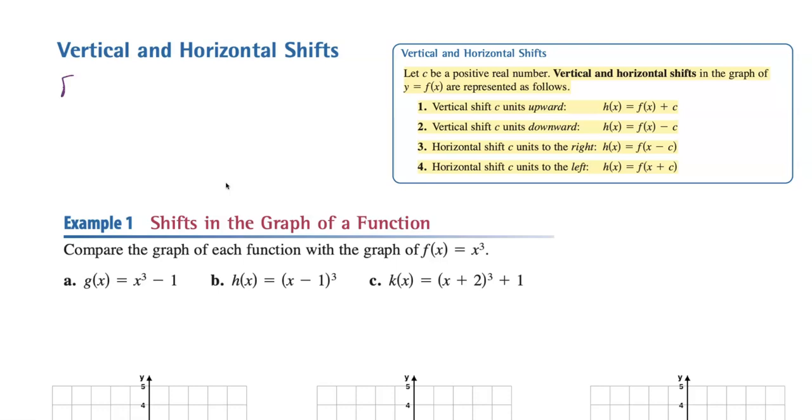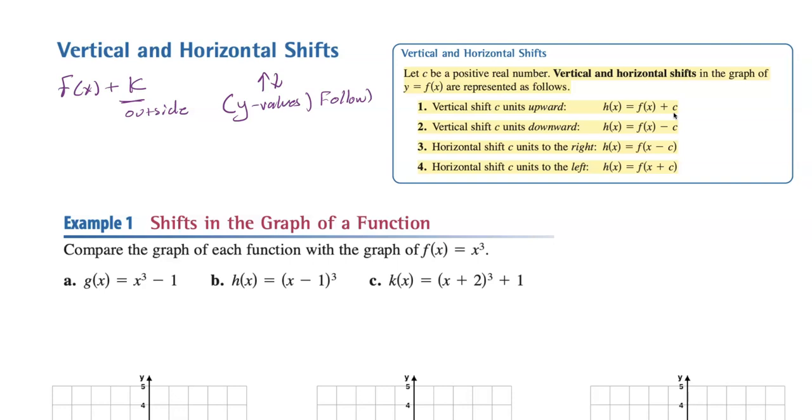So the general rule here is anything that's on the outside. So here's my function. If you're on the outside, that's what I consider the outside, it affects the y values, and you follow what it says. So y value means you're going to go up and down. If it's a plus, you're going to go up, negative, you're going to go down. Vertical shift upwards, vertical shift downwards. Notice how it's on the outside. Anything on the outside moves you up and down. And you just follow what it says.